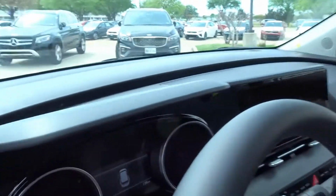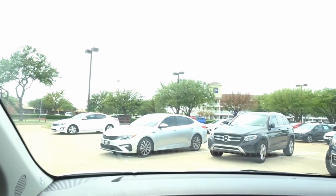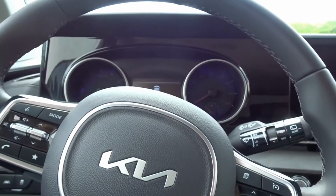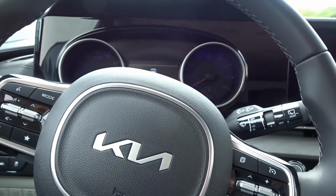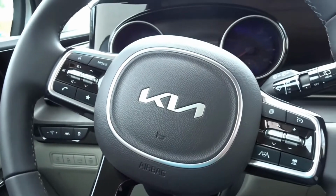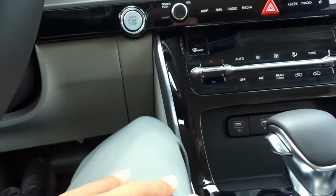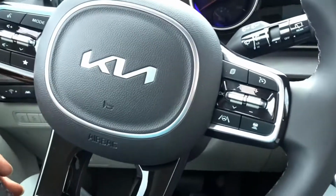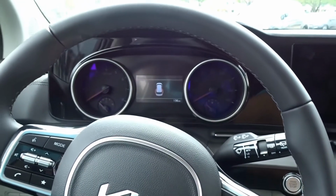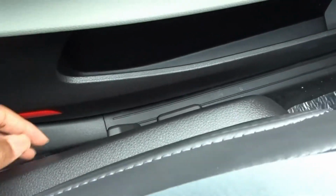All right, hopping into the driver's seat. I actually have a nice commanding view of the road. You're not sitting too high or too low, and you're not sitting at crossover SUV-like height either, so this isn't bad. I have a lot of space. I'm not that big, but I'm comfortable enough to sit like this, or if I wanted to raise the seat and then back it up, I'm comfortable. They're also power adjusted, as you guys can see.